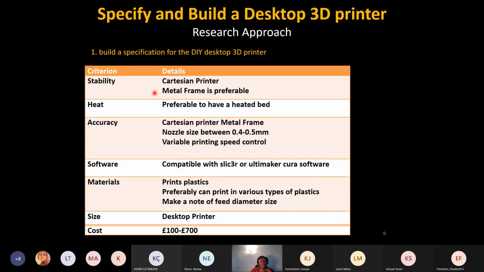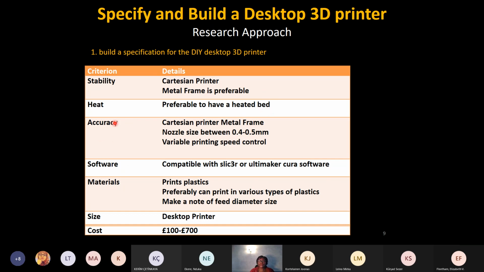We want a 3D printer that is a Cartesian printer, preferably with a metal frame, and preferably with a heated bed. Later on you will see an example of project work where they study the effect of the temperature of the heated bed on the accuracy of the printed material.